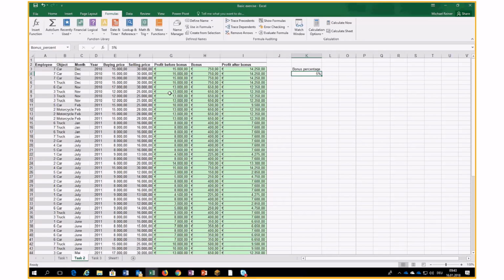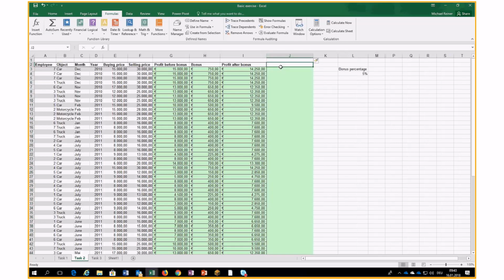If we do so, I'm simply adding another column, version 2, and now we say equals this multiplied with that, and now you see it's directly taking the name of the cell. By using the name of the cell we don't need to make it absolute, because it's always referring to this proper name.